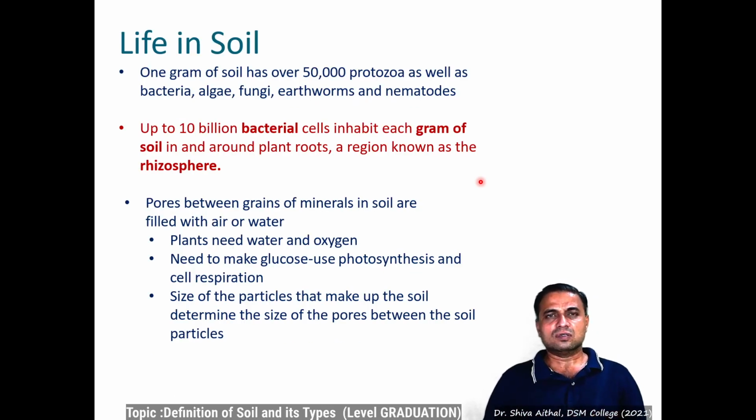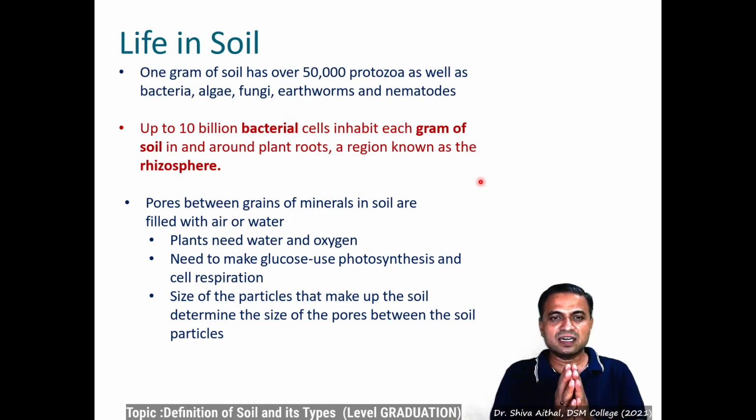What has soil to do with the life systems with respect to the five kingdoms? Let us say plant, animal, microorganisms, protozoa, algae, fungi, zoological species. They thrive on the top surface, or inside the soil. 1 gram of soil, in very good condition, can inhabit 10 billion bacterial cells, 50,000 protozoa, as well as algae, fungi, earthworms, nematodes. They are present in the soil and thriving on the soil nutrients.